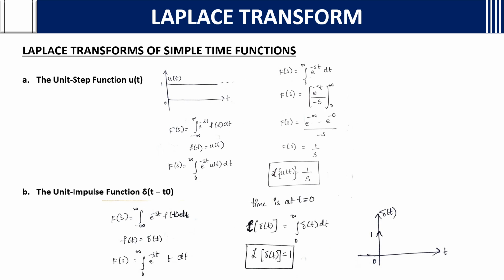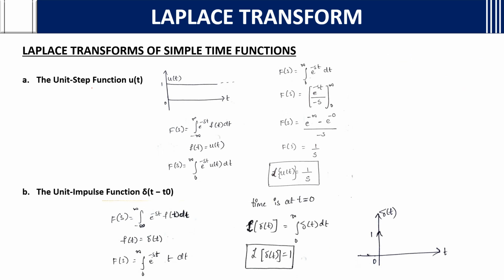Laplace transform of simple time functions. We have some Laplace transforms of simple time functions, like the unit step function. Unit step function is in the form of a step. If you see in the diagram, unit step is in this form. Here the magnitude will be taken initially as 1, u of t on the y-axis, and t with respect to infinity, till infinity we are going to write the unit step function.